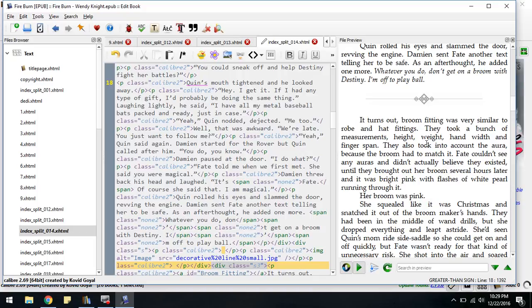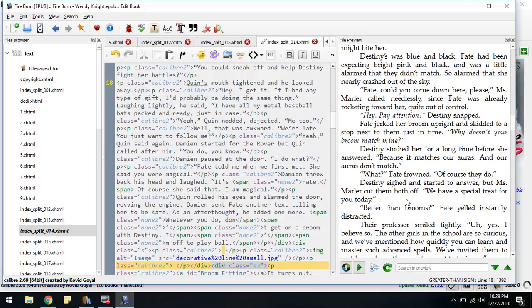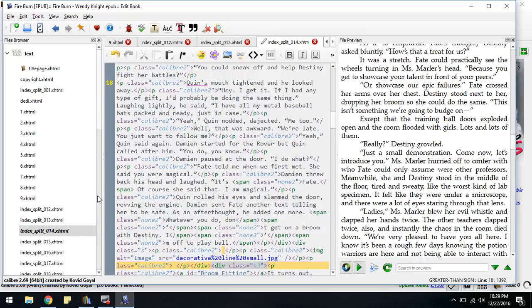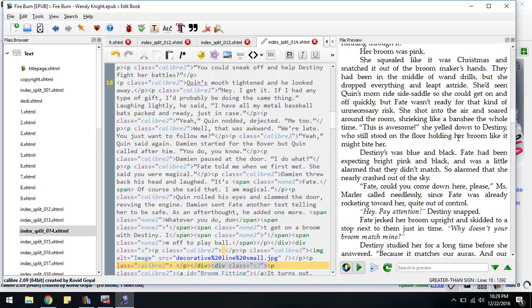That part I can't actually fix in here, so then I would have to go back out and do it in the other program. But because this is just a practice file, we're not going to worry about that. That's one of the things that can make it kind of tedious, is you get something that you can't fix, you just can't fix it. And you have to go back and start over. Alright, so I add my scene break in there.